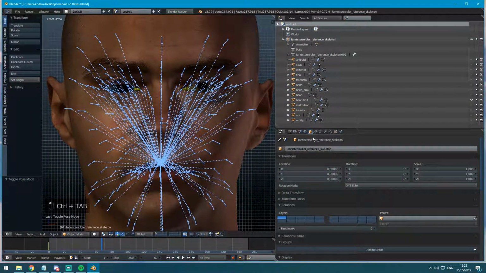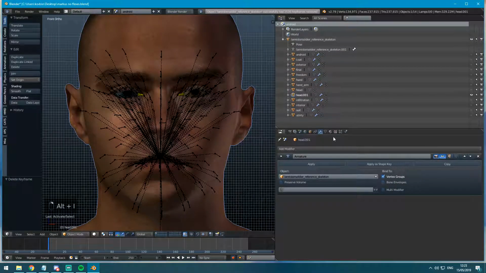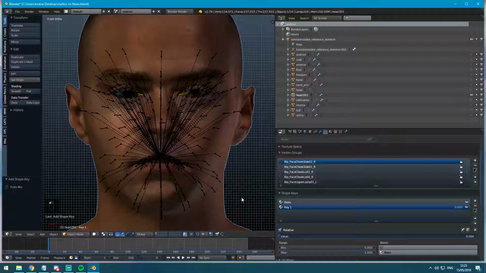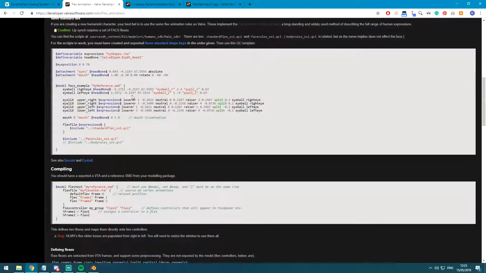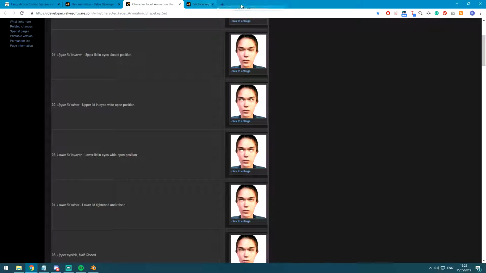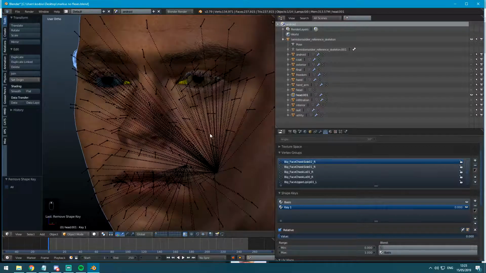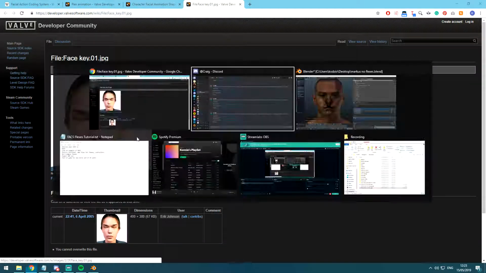So what we're going to start with, I'll first delete this keyframe. Okay, we have no shape keys. Press the plus twice. The names of these don't really matter, but what I like to do is just name them key 1, key 2 to key 34. And basically begin doing the flexes. We leave bases out because that's a default pose. We start at key 1. Key 1 will be the blink.